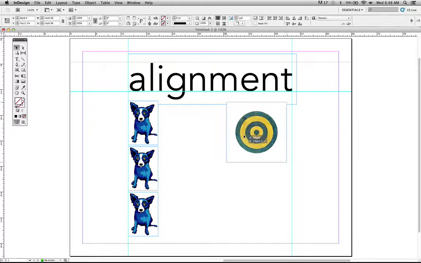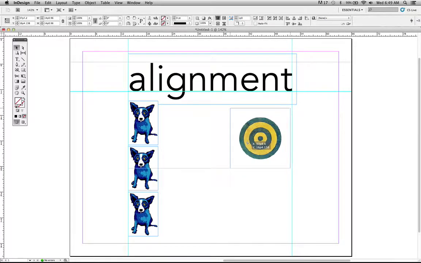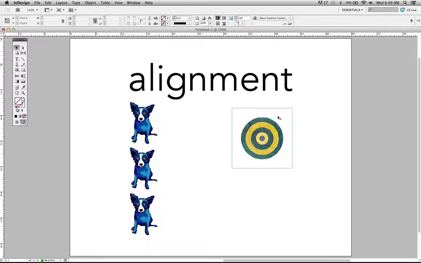Okay, so if I put the image size on the right there, notice what happens. When I go to check regular view, notice the alignment doesn't work. I want the edge of my target here to align with the right side of that T. And what's happening is the edge of the image is aligning with the right side of the T, but it's not going to print that way. I won't see that edge.